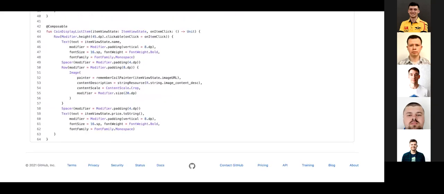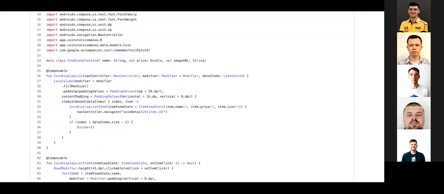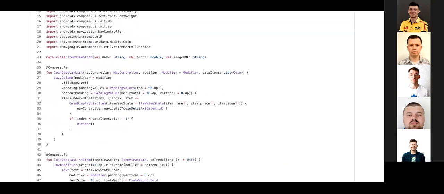I have just one list in my application, so it uses LazyColumn. I'm using padding between items. We have padding values in Jetpack Compose whose purpose is to manage paddings between items in the row. Also itemsIndexed is a specific method that takes your data set and adds list items.